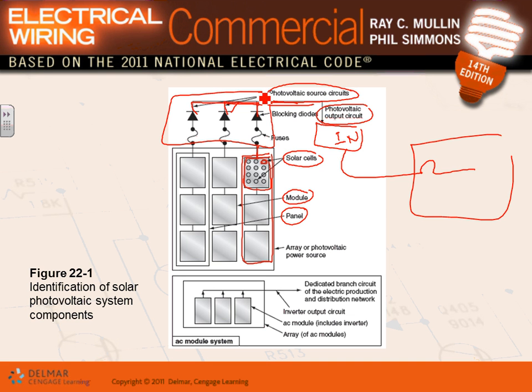So that's your solar photovoltaic system, from the solar cell to the modules, tying the modules together. And Adam, they're like batteries. You take positive to negative, positive to negative, positive to negative. When you add them up, guys, you get different voltages. So if the voltage is, say, 24 volts, and you put two of them in series, you get 48 volts. You keep adding these voltages until you reach the desired voltage for the inverter. Then you start putting the strings in parallel to get you more current.